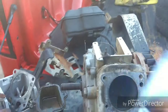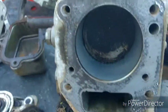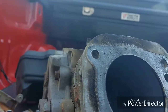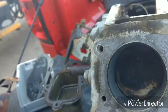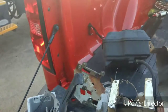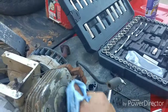This one's not going on anytime real soon. There, now you can see down in that cylinder, you can see all the scarring. Yeah, she's going to have to be bored. I've got the stuff at the house to bore it out and everything like that, so no big deal. I reckon I'm going to look and see what a set of rings is going to cost, and see if they sell kits for it, because if they do, I'll just go build it.